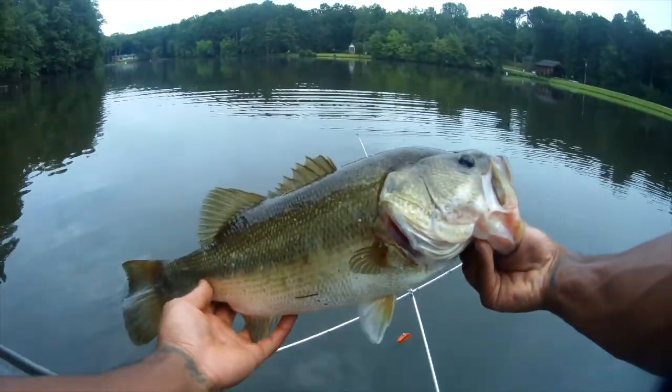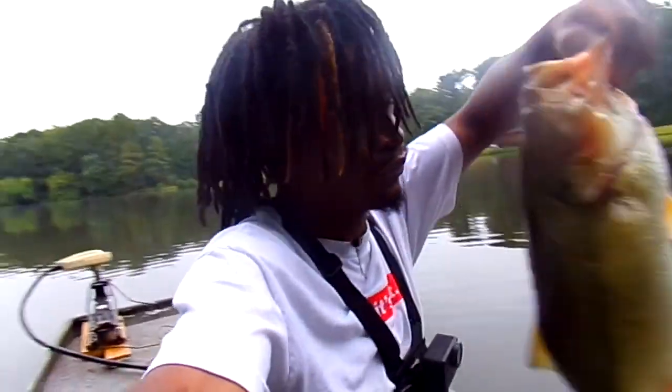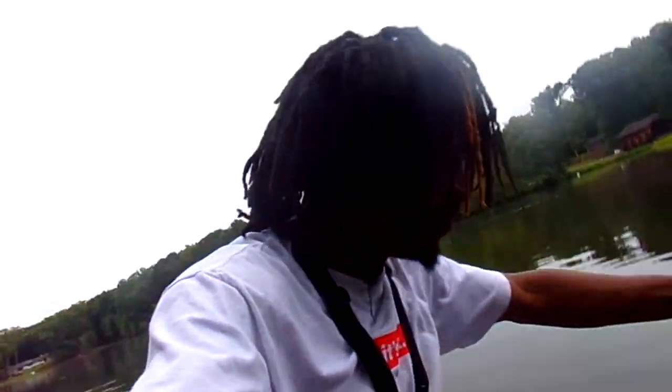Look at this tank. Another one. He might be the one that goes on the dinner table, fellas. He ate it. And I'm sorry to tell y'all that. We hurt this fish. We hurt him bad. That's another one. Another 6-pounder. Yep. That's another 6-pounder. On the mystery tackle box. Little finesse worm. What I was just telling y'all, man.